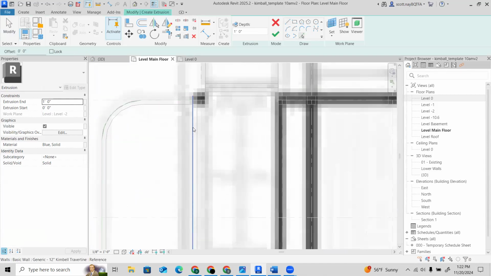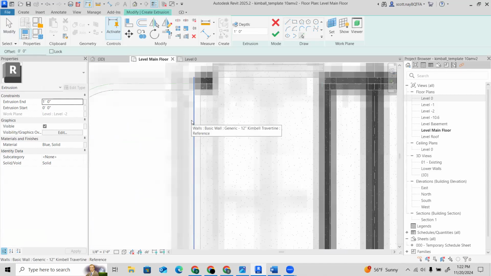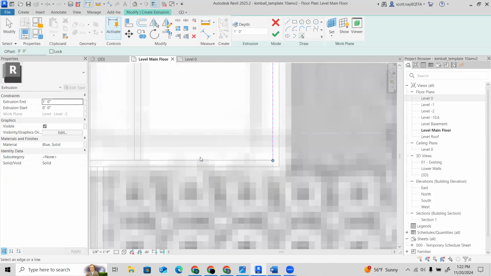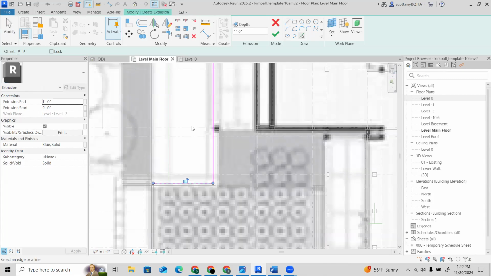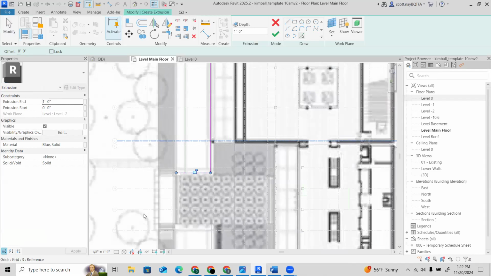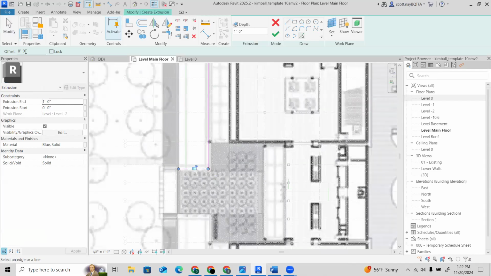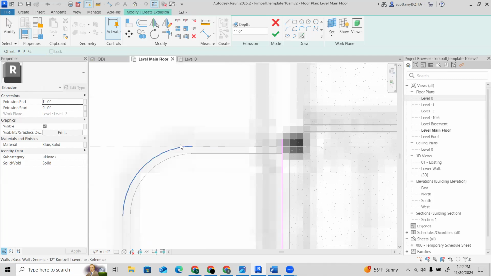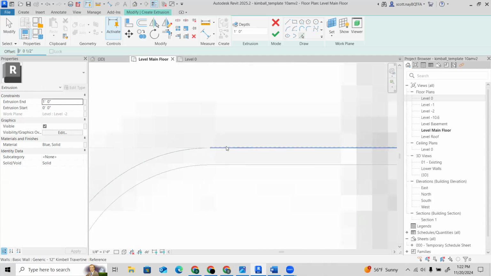I'm going to use pick lines. I'm going to pick this line and this line. Now I'm going to add an offset so that it flows over that wall. I'm just going to make it 1/2 inch. Now if I scroll in, I want to make sure I'm on the outside.